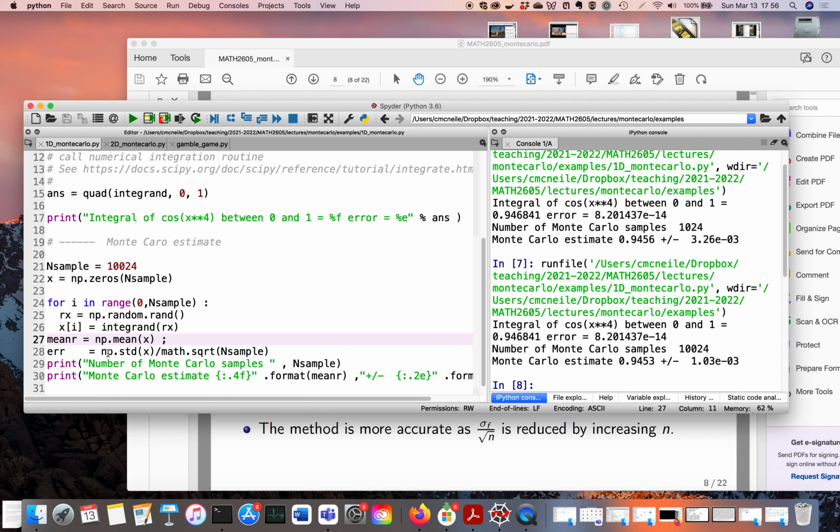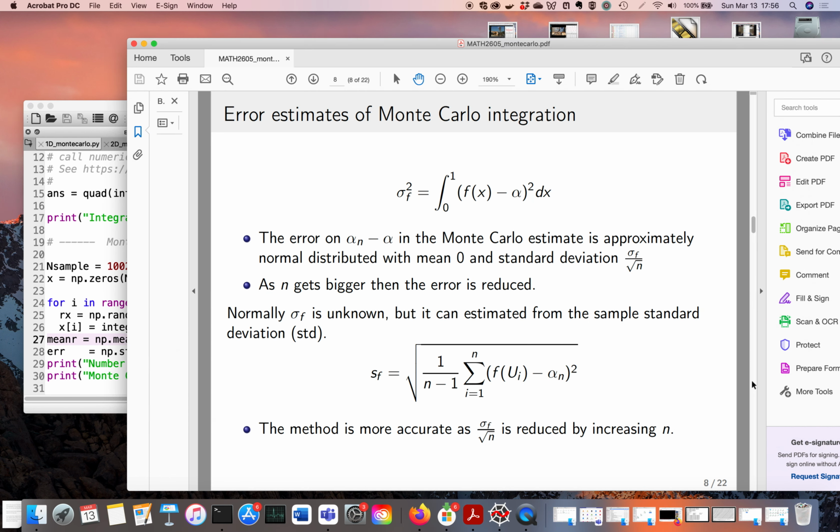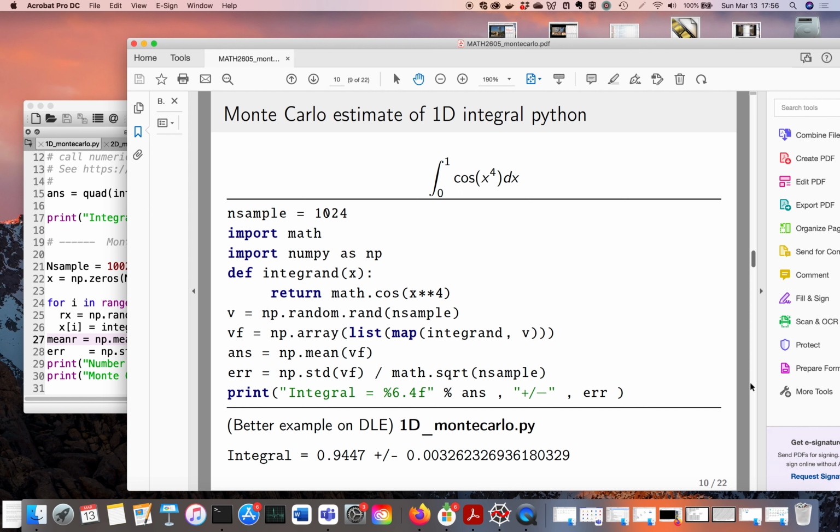Then we compute the standard deviation, and divide by the square root of the number of samples, and that gives us the error and the central value. To decrease the error, we have to increase the number of samples. In this case, we've got a number, but it's not particularly accurate in one dimension.